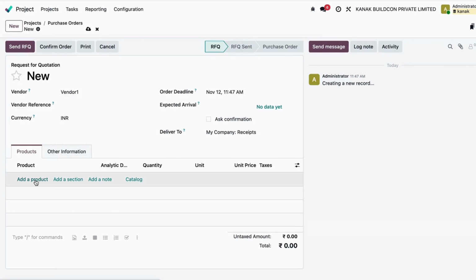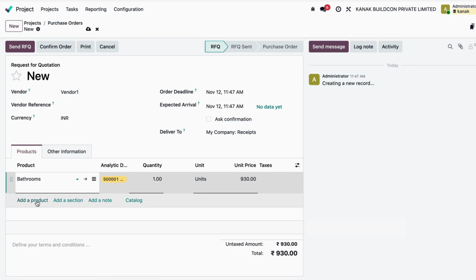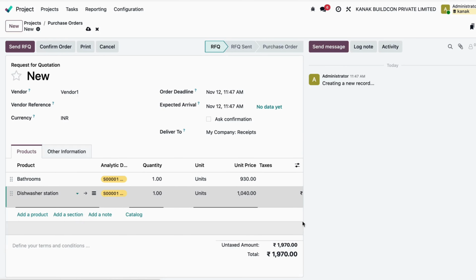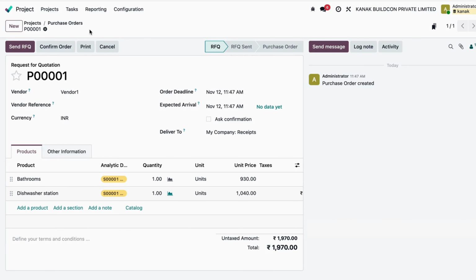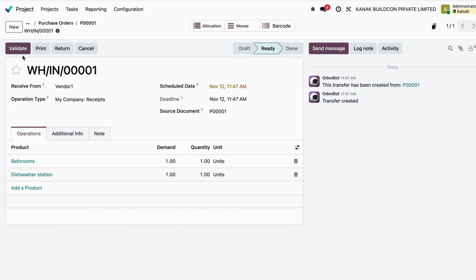We can add the new product, like maybe bathrooms, or maybe dishwasher station. So from this item we will purchase from our vendor, and we will supply to the customer location. So we will confirm this purchase order and we receive the material.